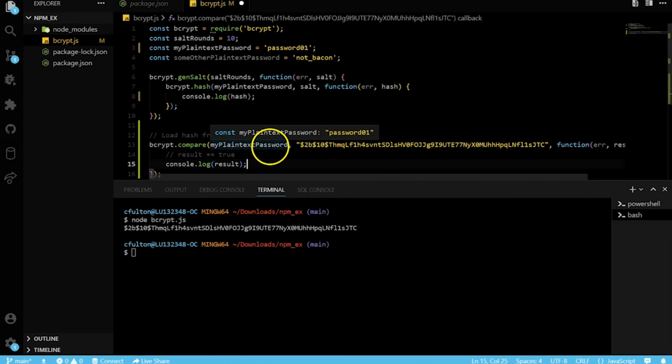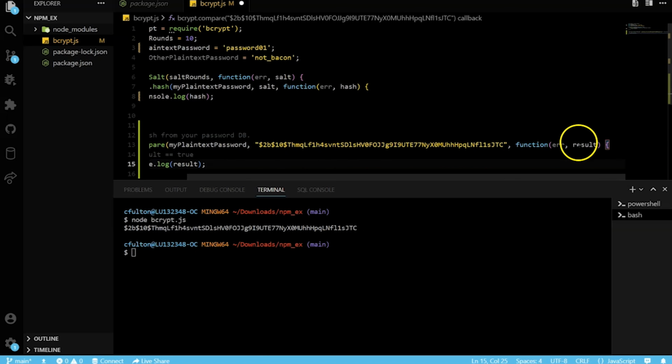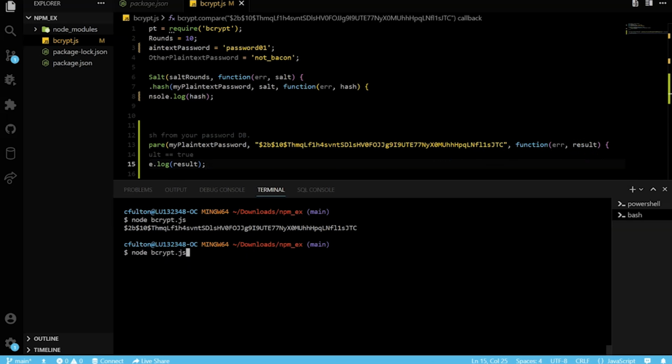It's going to compare my plain text password, which is password 01, against what it hashed, which is this value. And so it should return true. And then we're going to test something else like not bacon to see if it returns false. Now, let's save this, Control S, and then let's run our program.